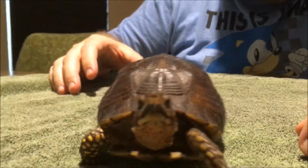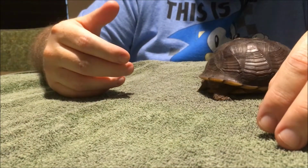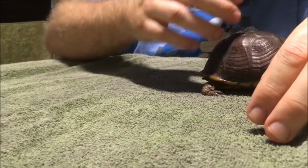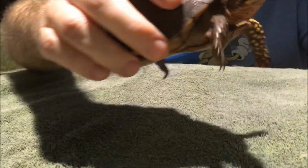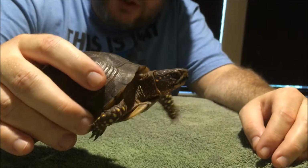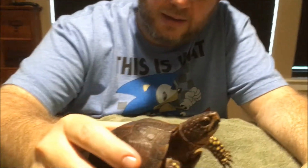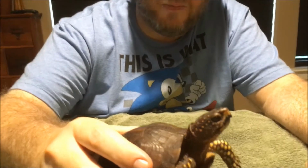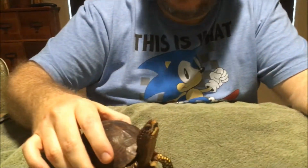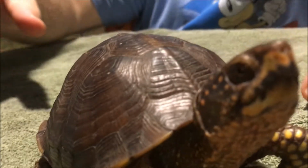There are a lot of different little things you can tell on turtles, but it's actually kind of hard to accurately sex a turtle without getting a professional look at them, because with the eye colors, if they're red, they generally mean male. If they're brown, they're generally female, but that's not always accurate. Sometimes you can have a brown-eyed male and a red-eyed female. And the eyes are not specifically brown or specifically red. It's really hard to tell exactly which color it is.